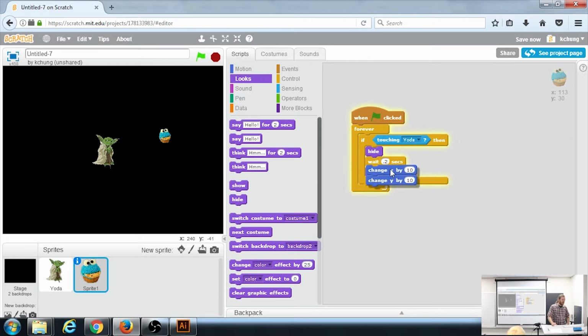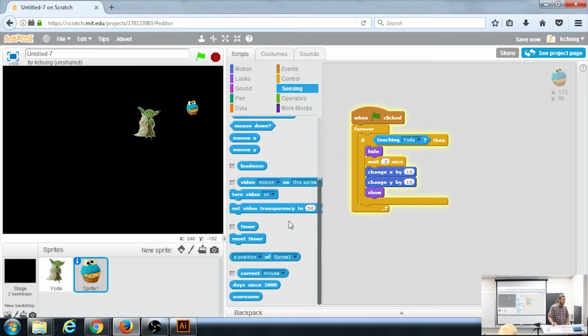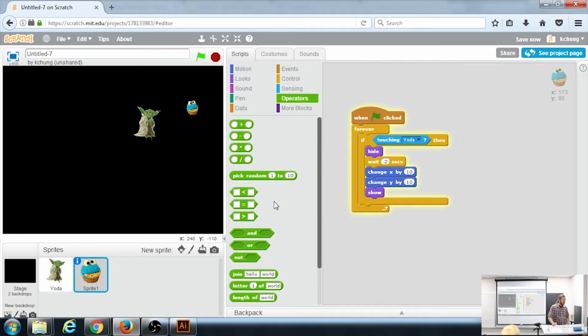The other thing I'm going to have it do is while it's waiting and it's hidden, I'm going to have it move somewhere. So right now it's just 10 and 10. So it's just moving a little bit. But that needs to be random. So that's when I go to sensing, I think. Sorry, operators. And it's going to be pick random. Yes.